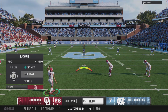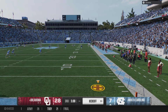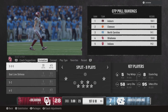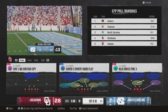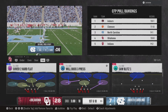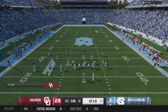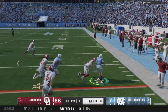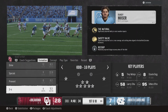The Sooners will kick this away to begin the second half. The Tar Heels offense is back out on the field. First play of the drive, they'll come out throwing. It's a screen pass complete to the running back. Breaking free at the 35. They're finally able to stop him, but the defense is fooled a bit on that screen play. It's a solid gain for a first down.